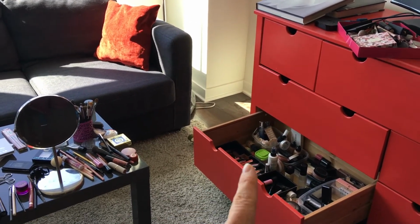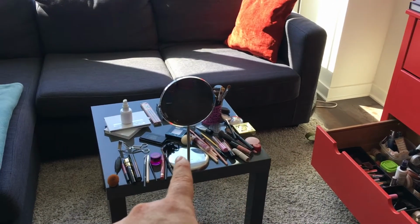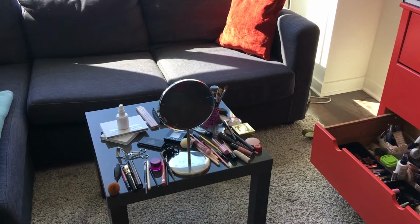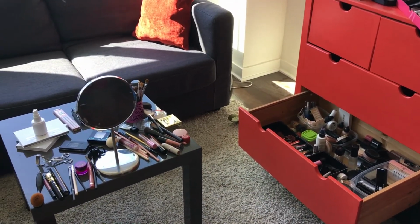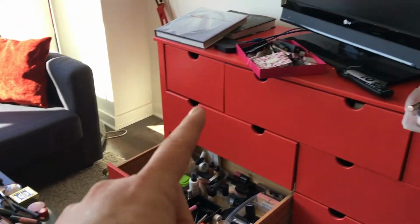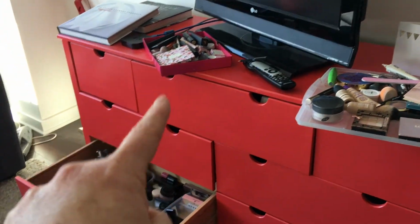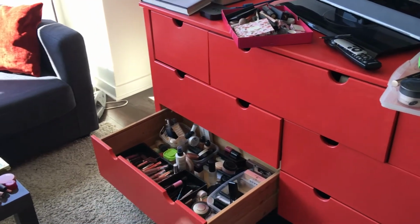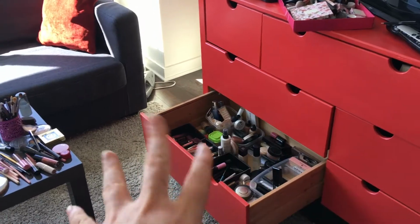The problem is though, that drawer is busting at its seams right now, and because of that, things are moving there and staying there, and then at the same time I take things out of there in order to go and film in my bedroom, which is where I film. So I then end up putting things into trays to transport them back and forth, and because that is just not at all big enough to store the makeup that I have now, it never really makes its way back in.